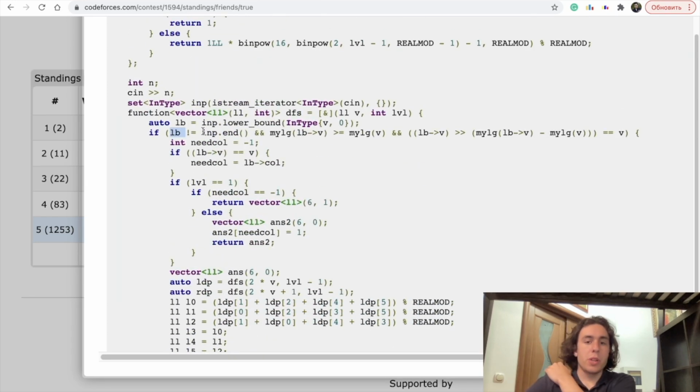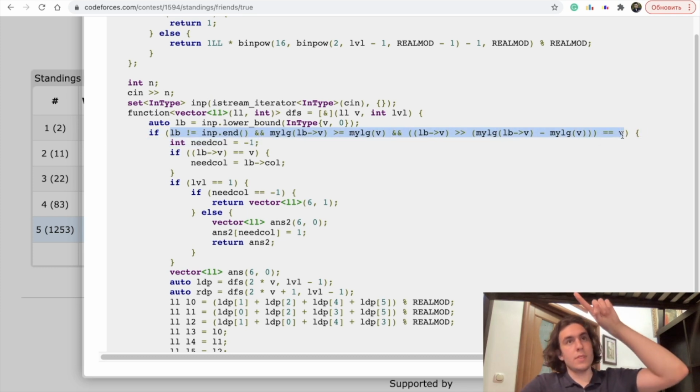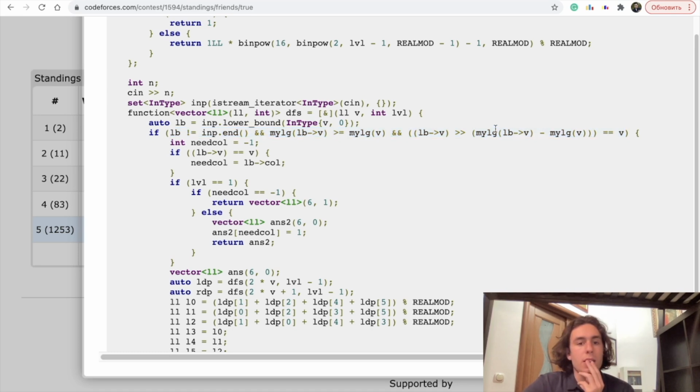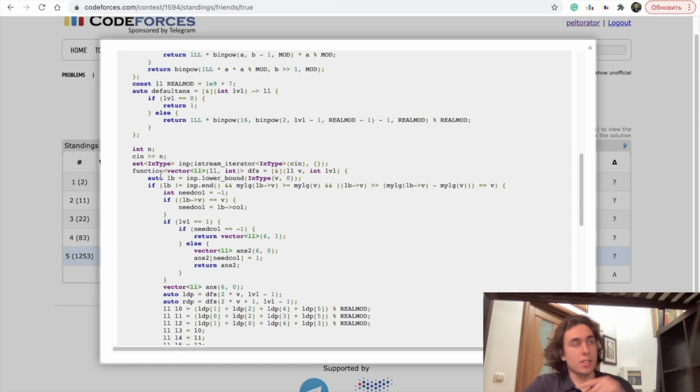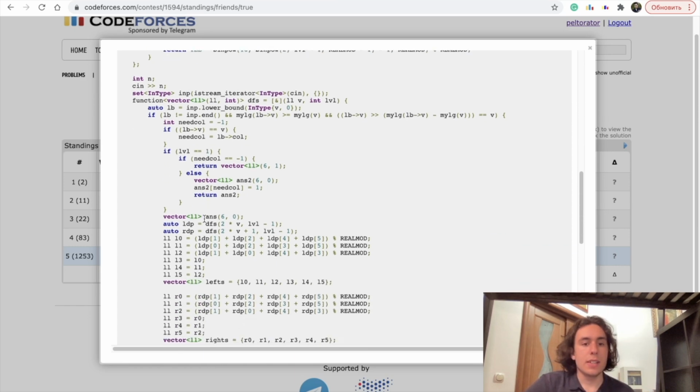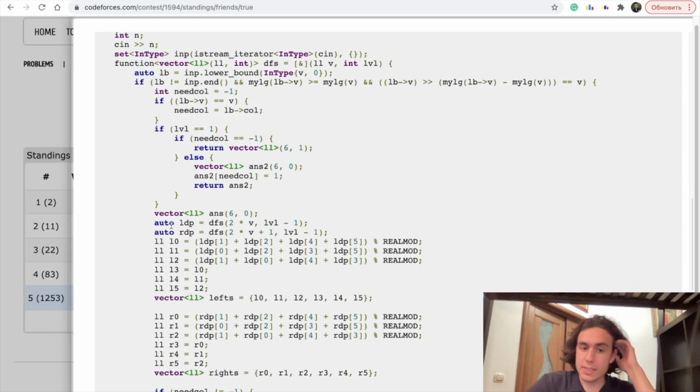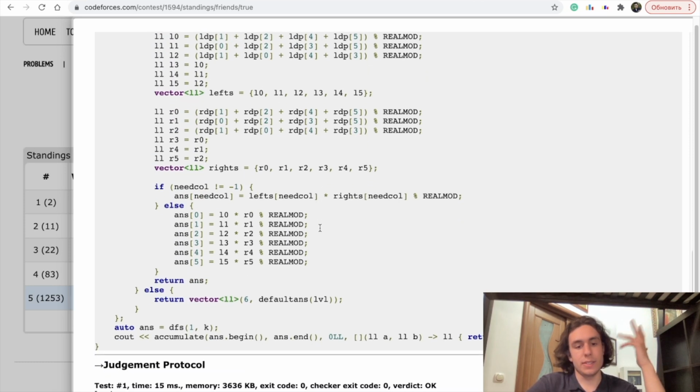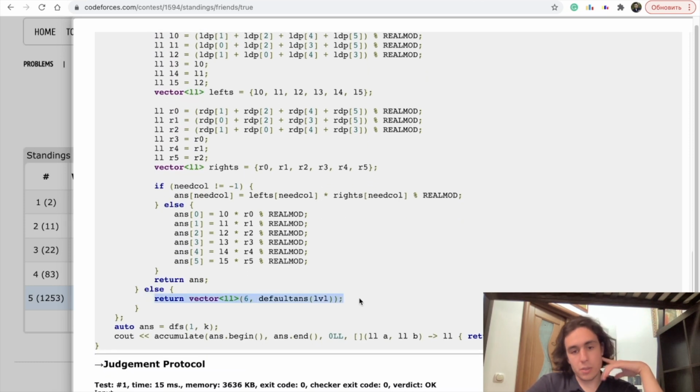So I just decided to write it explicitly. Here I'm checking that we have children in our set of this vertex, using lower bound because we sorted it in the DFS order. And if we have, then we start our DFS from our children, and then we combine their dynamics. Otherwise, if we don't have any children, then we just use the default answer. And then I returned an answer for our vertex 1, and then I needed to just count the sum of the answers. That's pretty much all.